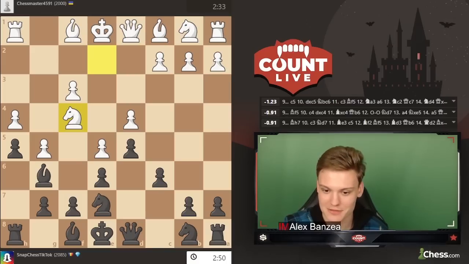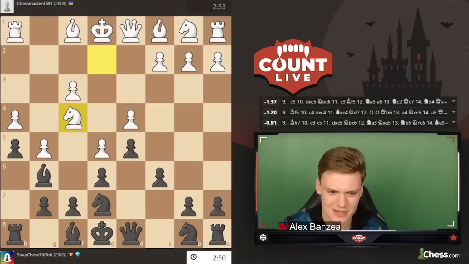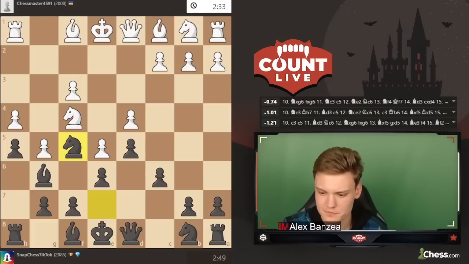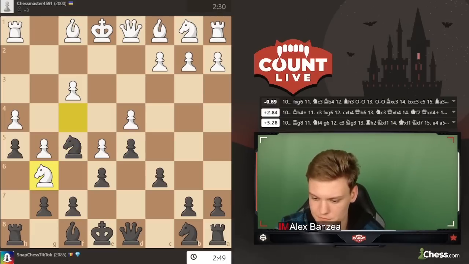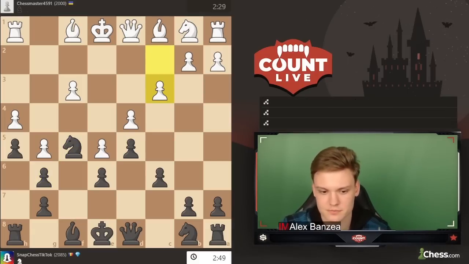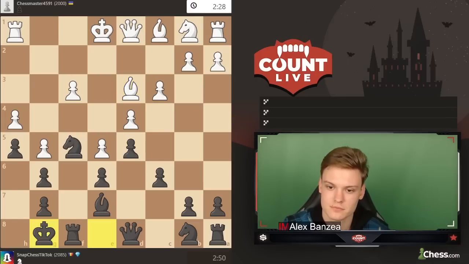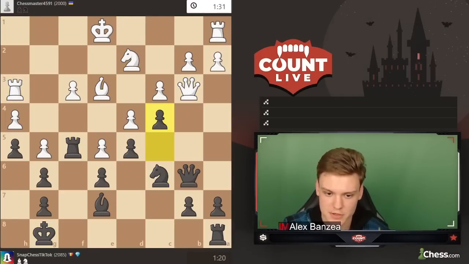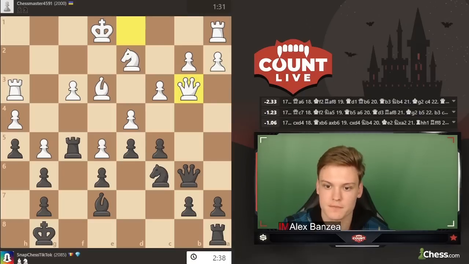This is just a stupid line. Crazy that people play like this against the Caro Kann. To me, it's just mind-blowing. Okay, I mean, I had most comfortable game ever, and I do such a silly blunder there.